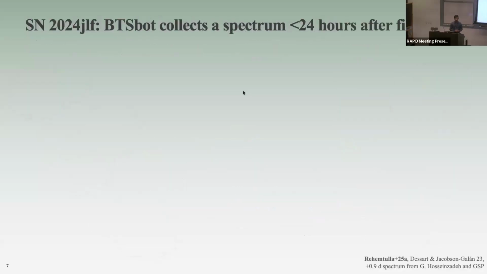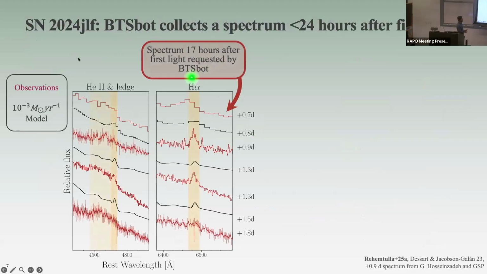So the story for this started with supernova 2024jlf in May of 2024, where ZTF detected the supernova about 0.7 days, so 16, 17 hours, after first light. In the real-time stream, BTS-Bot automatically identified it and triggered a rapid response request to the SED Machine, which observed just 20, 25 minutes later. So that gives us this spectrum starting 0.7 days after first light. And here we are seeing, in the spectrum and the following ones, this beautiful flash ionization phase. It's much weaker here than in the example I showed earlier, but these are the narrow features that are telling us about the CSM and the mass loss properties of the progenitor.